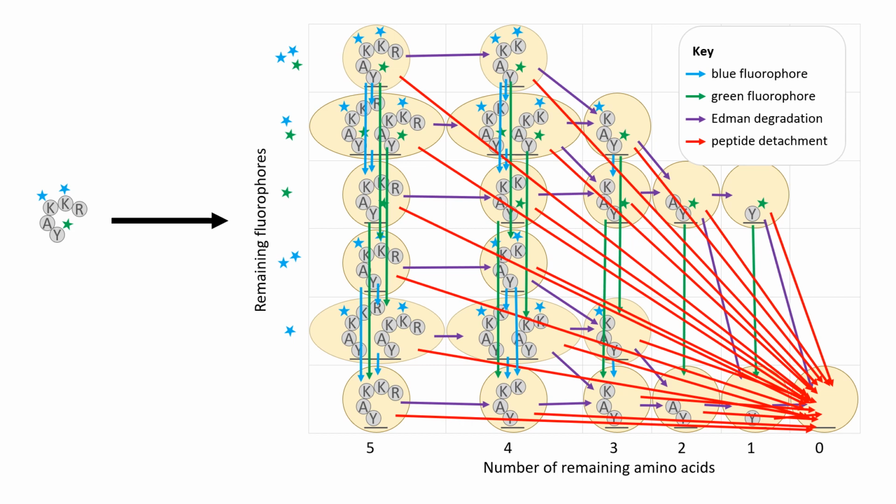And what we can do is we break it down by different types of effects. And so we look separately at the blue fluorophores, the green fluorophores, Edman degradation, and peptide detachment. By viewing these all separately, we greatly simplify the problem because we no longer have to think about combinations of events. We don't have to have a transition probability specifically for losing two blue dyes while not losing a green dye and succeeding in an Edman degradation and not having the peptide detach. We just handle all of those independently and it comes out of the mathematics and we get the same effect as the original transition matrix.